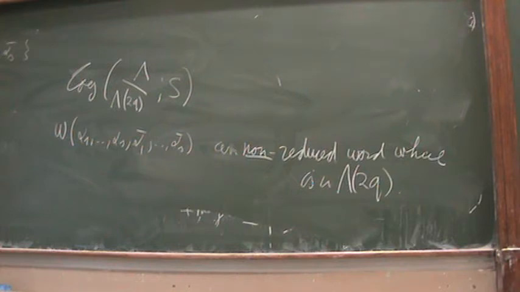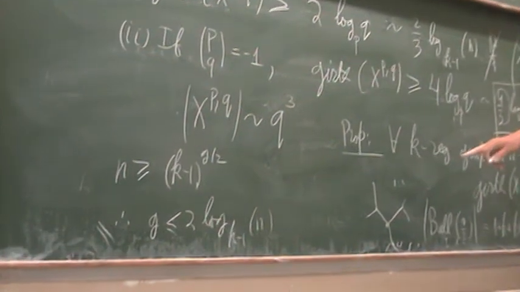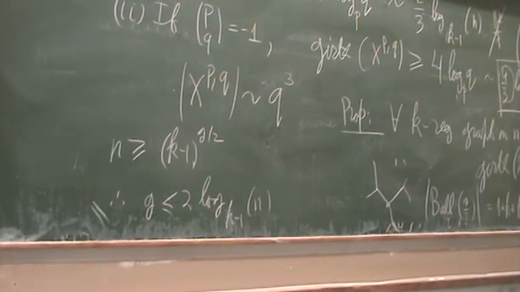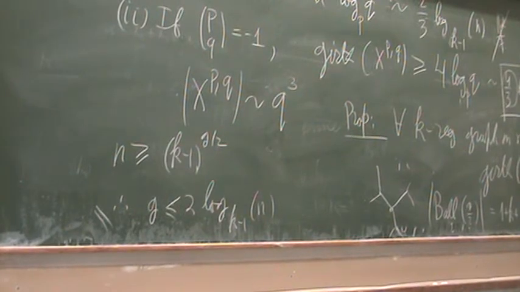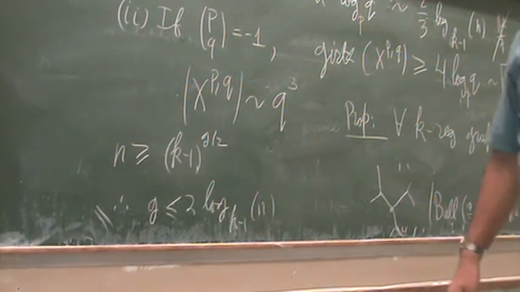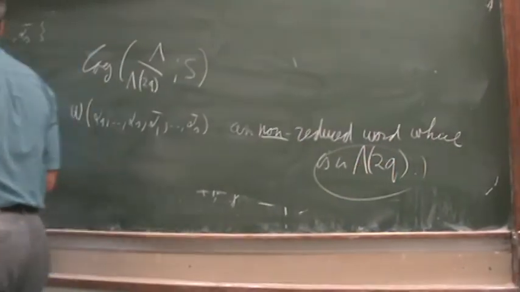This is the meaning. Of course, in the finite graph, we always have a closed path, right? The girth is at most twice log of m, right? In a finite k-regular graph, we always have a closed loop. It's not a tree. So the question is, when we are falling into this Lambda(q), what do we need?